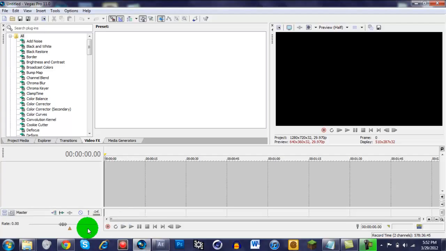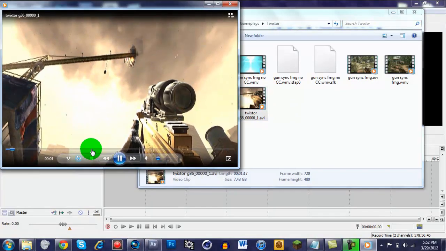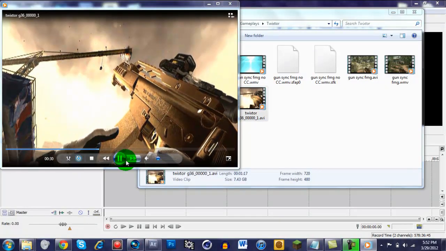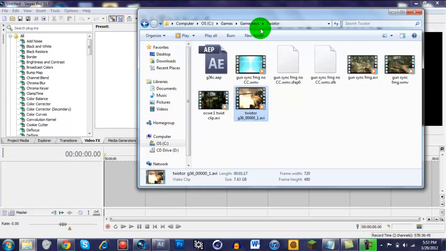And then it'll render it, and normally what happens to me is I'll open it in Sony Vegas. I'll just show you. This will be the clip you get from After Effects. There's no sound, and I just see slow motion. I'll just drag this in here, and I'll put the intro in front of it. If I'm putting music to it, I'll put the music on it. I'll put the color correction also in here because I have Magic Bullet Looks for this. That's pretty much it. And then you just want to render it in Sony Vegas and then upload it to YouTube. So that's pretty much it for the tutorial.